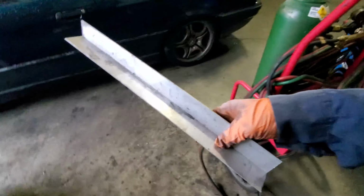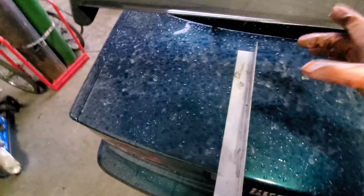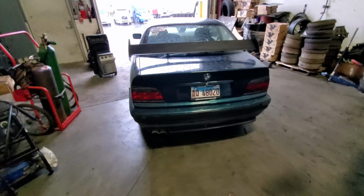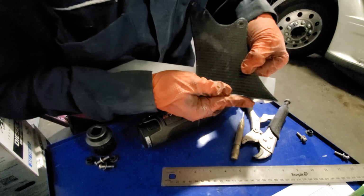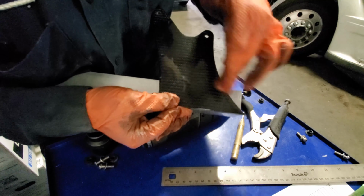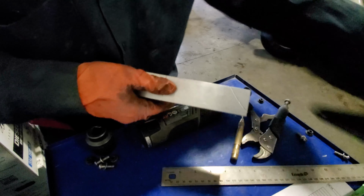I managed to find a piece of aluminum. It's actually really light. Angle, just as intended. We'll do short pieces just for the mounts. Get it as flush as possible so it's the least visible it can get. I'm gonna paint it probably black or even wrap it in carbon fiber just to match. Since I'm going to use this piece as a template, obviously I want a nice angle, everything nice and straight, so that when I wrap this, it becomes a part of the actual bracket itself. So I'm going to chop it down here and do the angle cut right there.